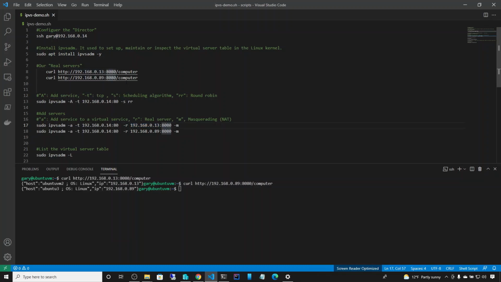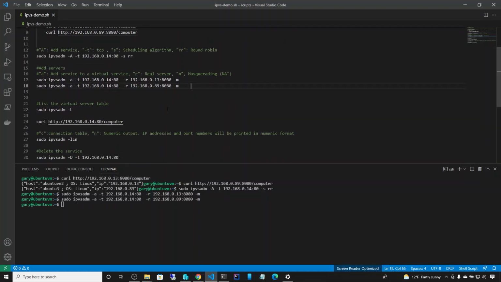So these two will be listening on port 8080. And -m means masquerade, which means that they are using NAT. So let's go ahead and execute that first. And then this. And finally this. So we have our load balancer set up.